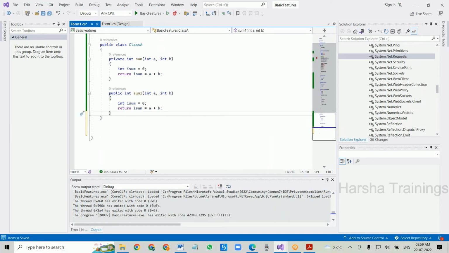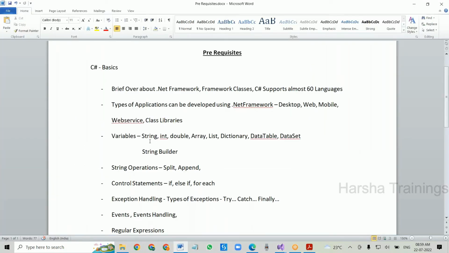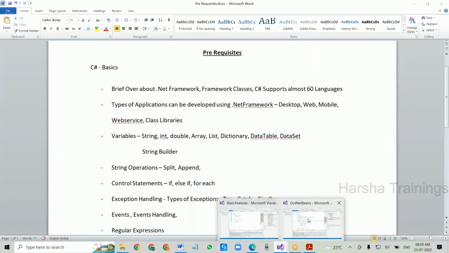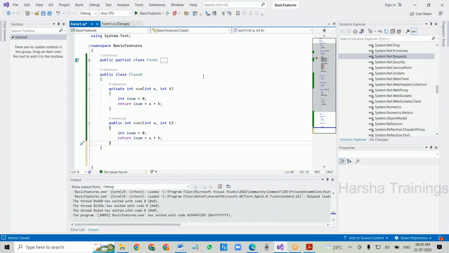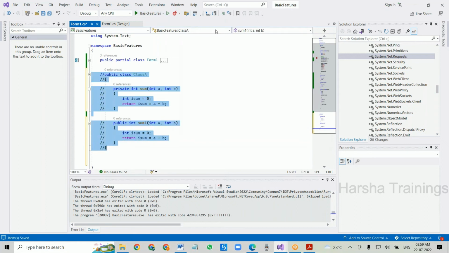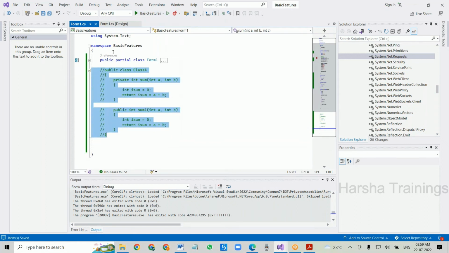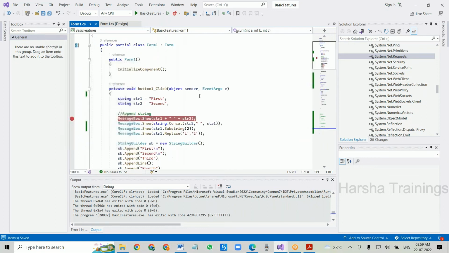Okay, now, so far we covered some string operations, right? I will show you this example completely, so we can understand different basic features. I'm commenting this code. Let me expand this code.